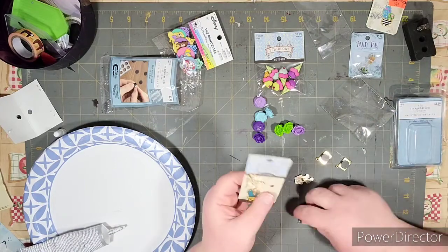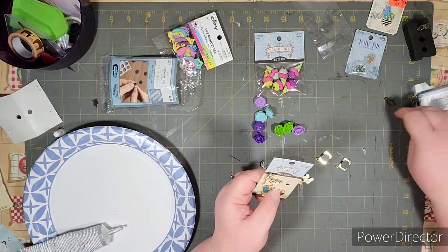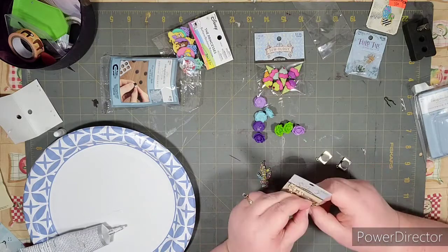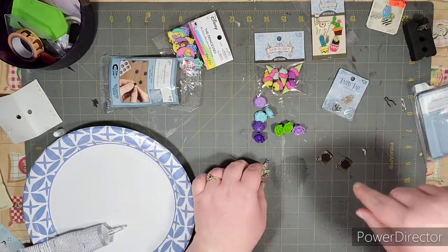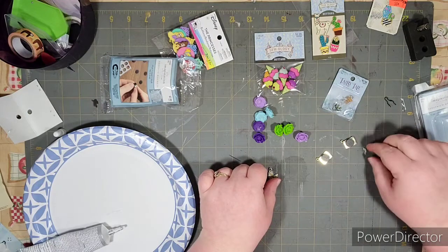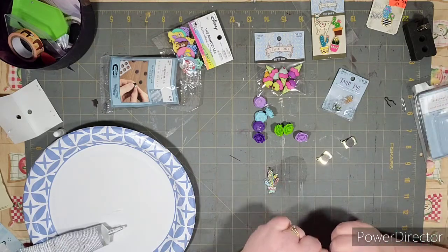So that's what I wanted to show you. I'm going to work on these and update you with what I end up doing. I'll show you what I do with the little humps, the little hooks, and the glass jar piece. I'll come back once these are made, set, and dried.